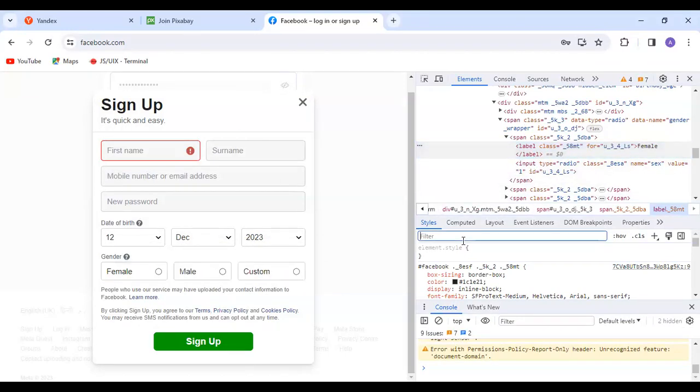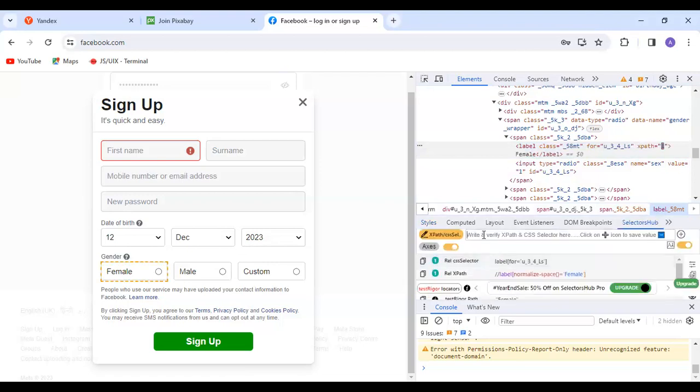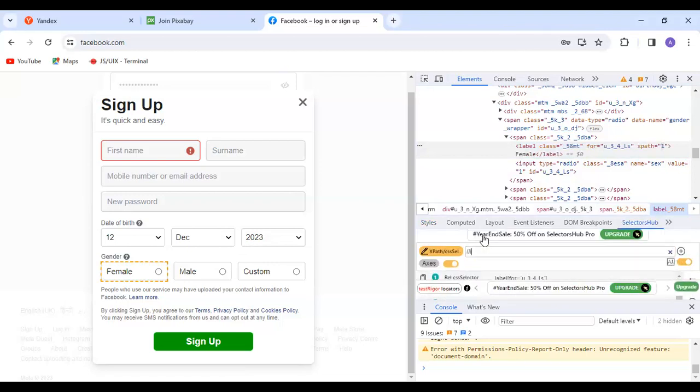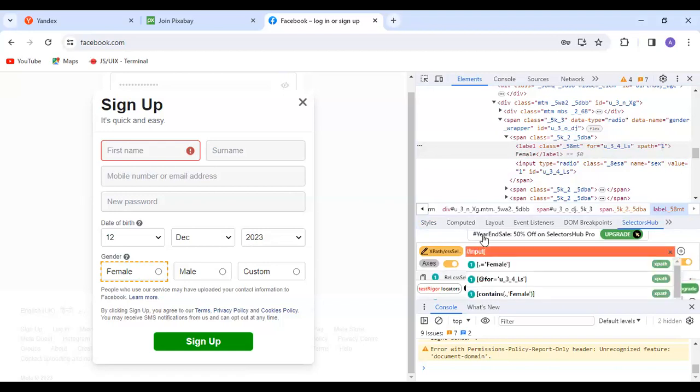Suppose I need to select. Go to the selector hub, and here you need to write: I want to select the input element with the at-the-rate ID attribute. There is no ID attribute for this input element.